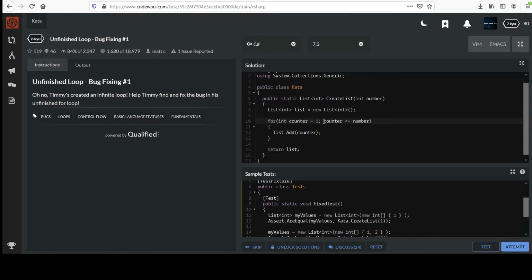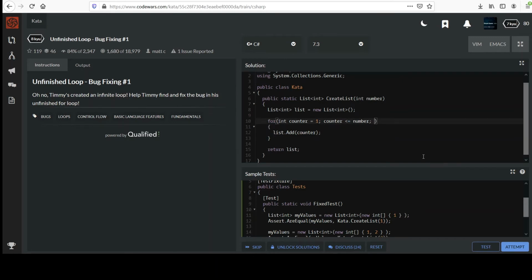The next part is the condition that determines when the loop stops. And that seems pretty relevant here, when we're talking about infinite loops. That's not quite the problem with this one, but you can see that the counter should not exceed the value of number. Notice they started at 1 and then did a less than or equal to the point they wanted to stop at. It's the same difference as when we start at 0 and just use the less than sign and not the less than or equal. But note that they didn't terminate it with a semicolon.